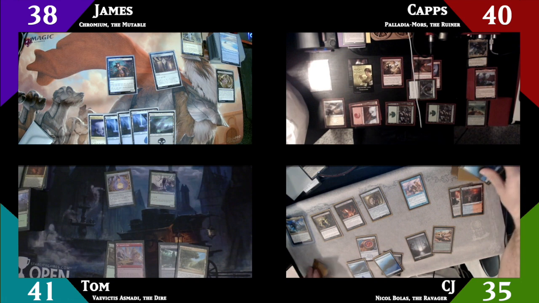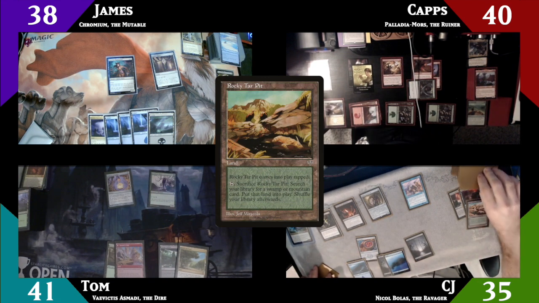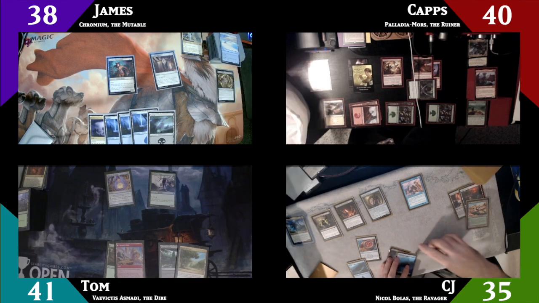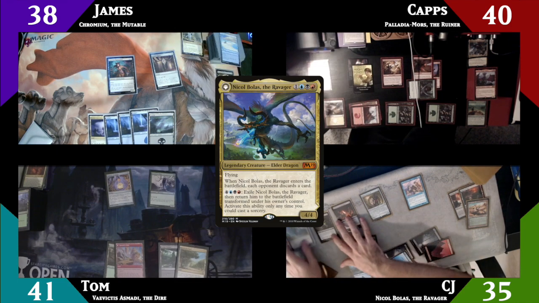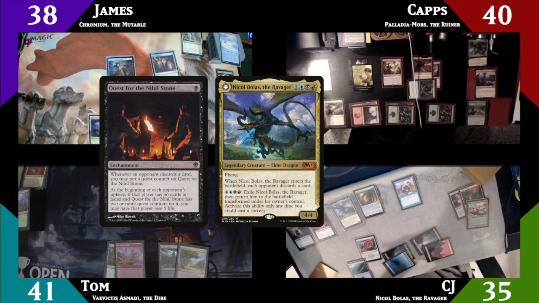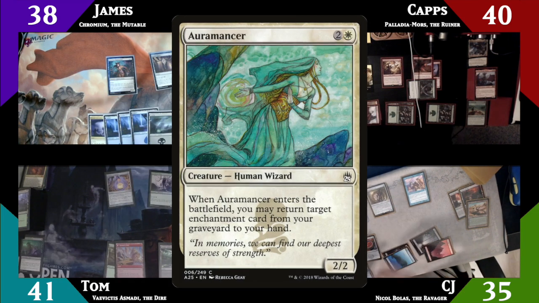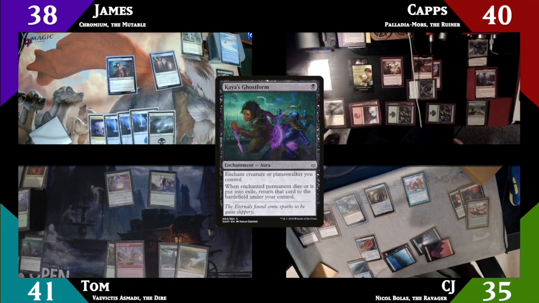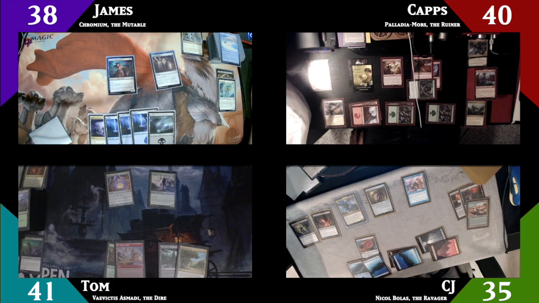CJ draws his island, reveals a swamp, then cracks his Rocky Tar Pit to find a mountain from his library, which enters the battlefield untapped. He then finally casts Nicol Bolas, which makes us all discard a card when he enters. This triggers CJ's Quest for the Nile Stone, putting 3 quest counters on it. James discards an Oromancer, I discard an Unclaimed Territory, and Tom discards Kaya's Ghost Form. He plays an island as his land for turn, then passes to Tom.